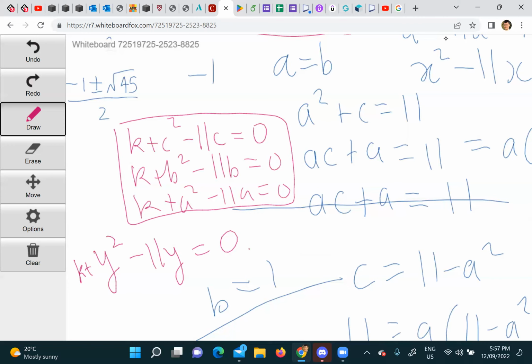And here K is equal to ABC. So no matter what A, B, and C are, they satisfy this quadratic equation. And a quadratic equation has at most 2 solutions, so 2 of them have to be the same. When 2 of them are the same, either all 3 are the same, or it's equal to 1, 1, 10. We solved that before.